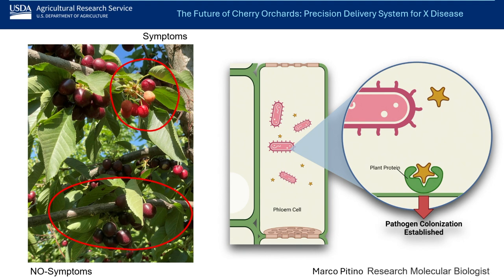So what is happening here? The bacteria, as you can see on the right section, is a phloem-limited bacteria, and once it is there, it starts producing effector proteins. These effector proteins are small and soluble. They can move far away from the bacteria, and they can target different plant proteins. And by doing so, the bacteria is shutting down the plant defense responses. So how do we target this bacteria?